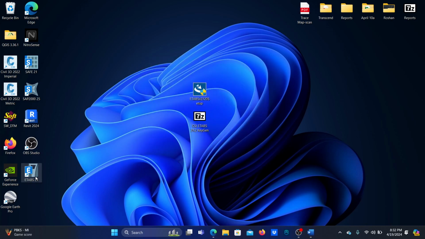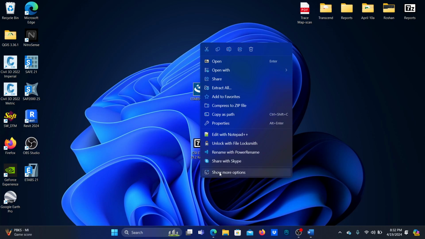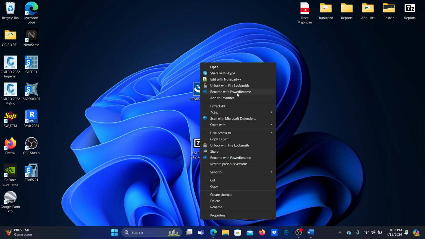But do not open the ETABS file here. Do not open the ETABS 21. Now we are going to go into the second file. So we are going to right click on the second file, and here we are going to open with and choose another app.